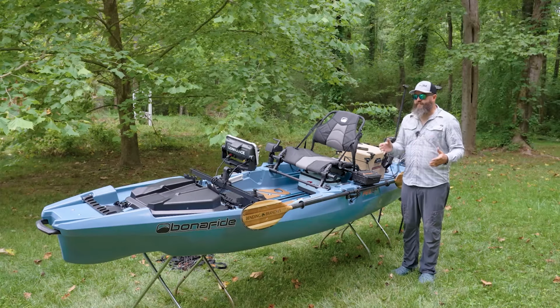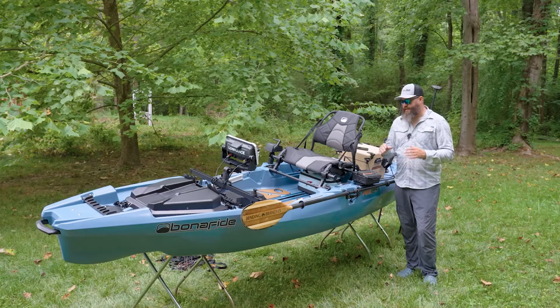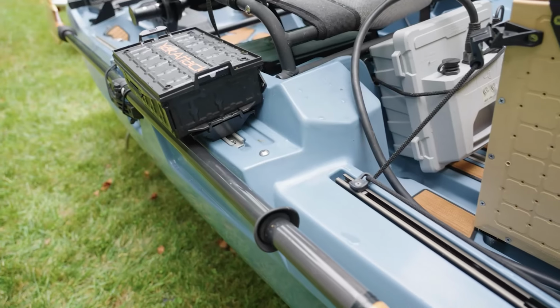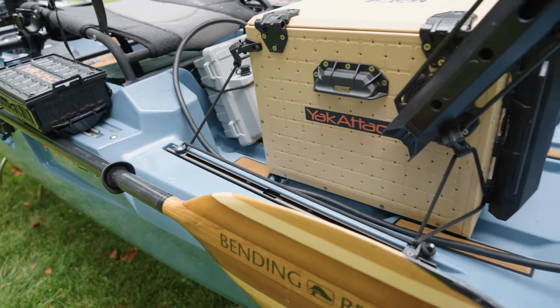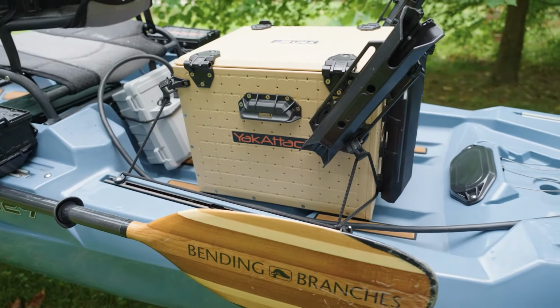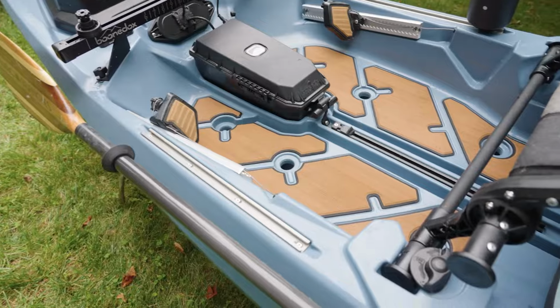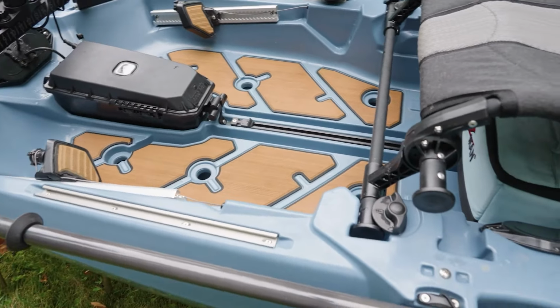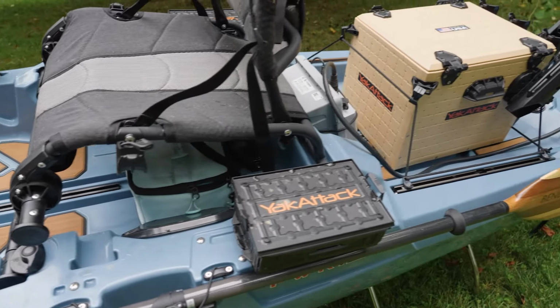It is very fishy. They did a really good job of laying out all the different track, laying out all the different rigging options, making it easy to add the things that you want to add as an angler, be able to stage your rods out in front of you, stow your rods if you need to, put those rod tips in to protect them. The track is where it should be. You don't really have to think about whether you need to add track or drill into the boat unless you're going to be running those electronics.